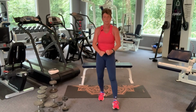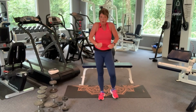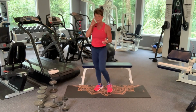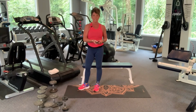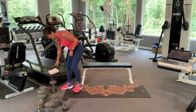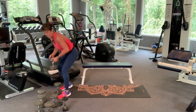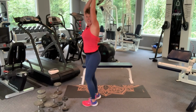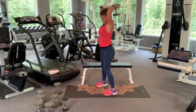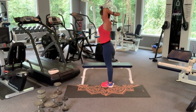We're going to start our 40 seconds with a tricep overhead extension. So you need a heavy plate weight or a heavy dumbbell. I've almost gotten out of saying plate weight. All right, how heavy do I want it to be? Probably not quite that heavy. All right, resting in the palms, behind the head, lower and lift, lower and lift.